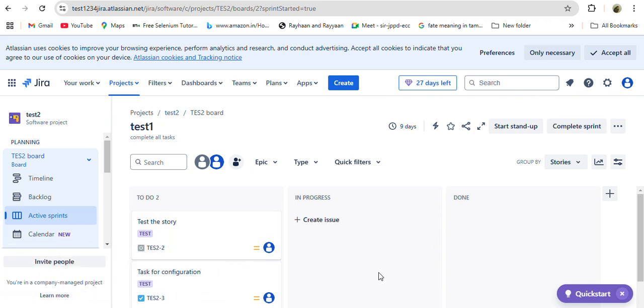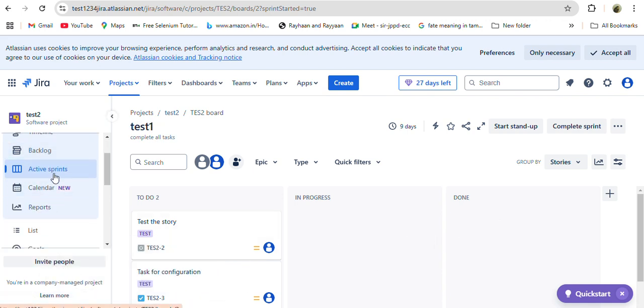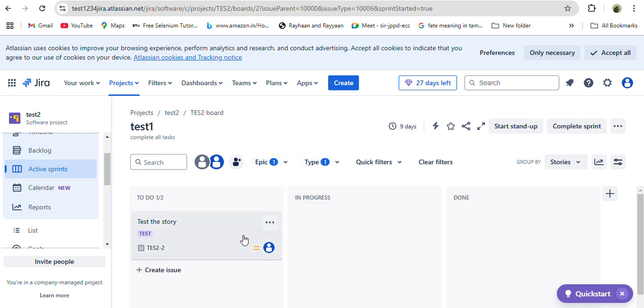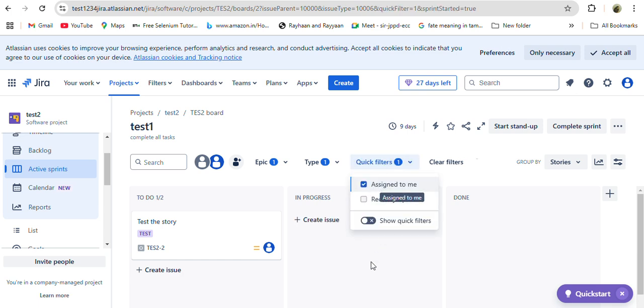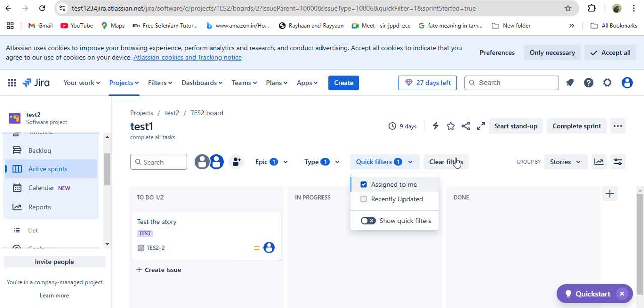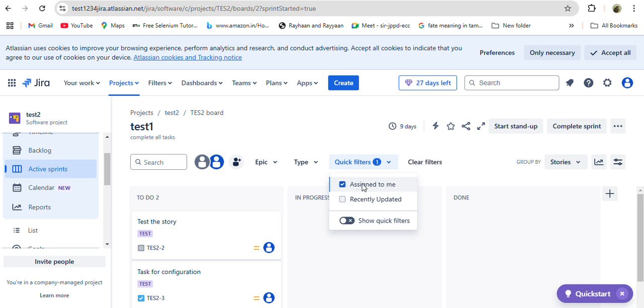See, now the sprint is started, and it is an active sprint. The next thing we see is the active sprint, because we have only now started it. The stories we have added to the sprint come here, and we can also select or filter based on epic. These are filters for what we want to see. For example, I'm showing only issues assigned to me. Assigned to me means that when you go to a particular story or task, there is something called assignee, so that people will be assigned. This is assigned to me. Clear filters will clear all filters.